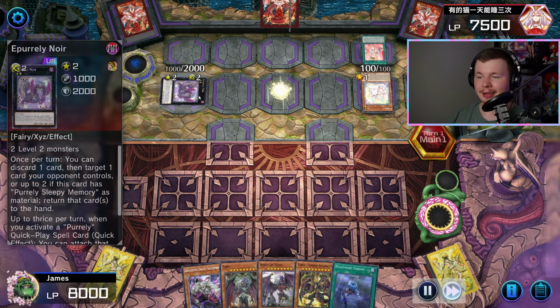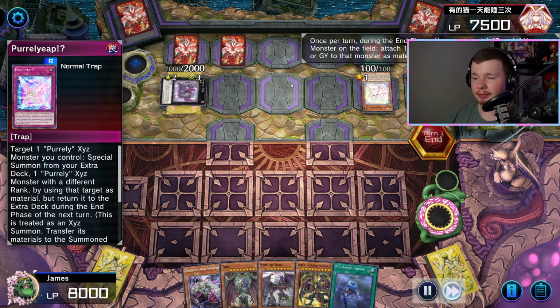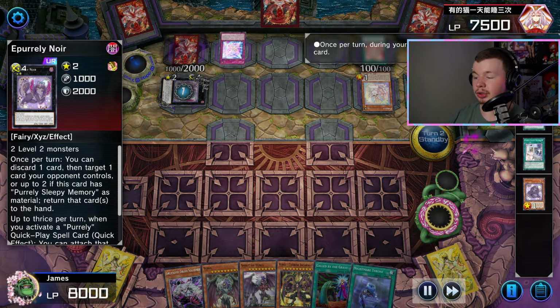So they get their full setup, right? They get the Purrely Noir. I don't have any hand traps, so they get to set this up. They set up the Purrely Yeep, or Purrely Eep, or whatever you want to call it. And they get all their materials. They're all set up. They're going to get their unaffected Noir here. So here they go. They get to draw also 4 times.